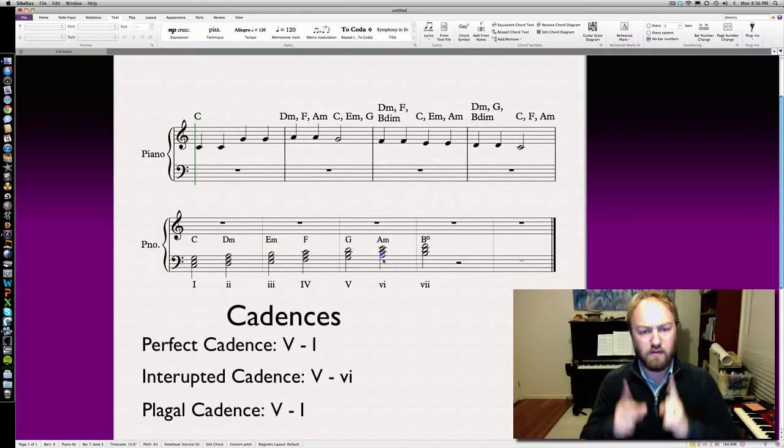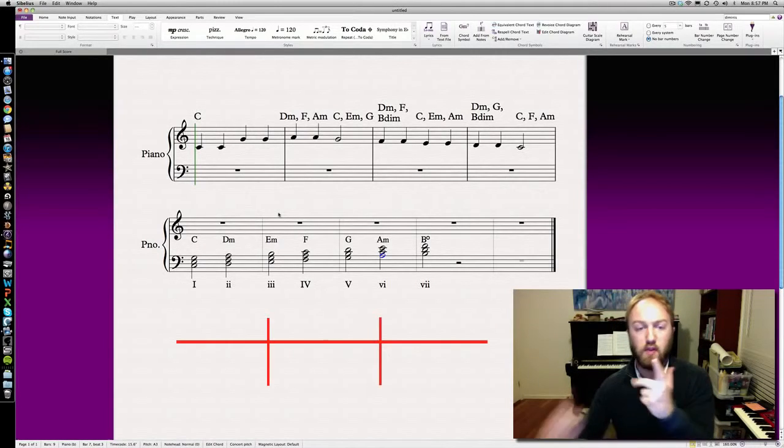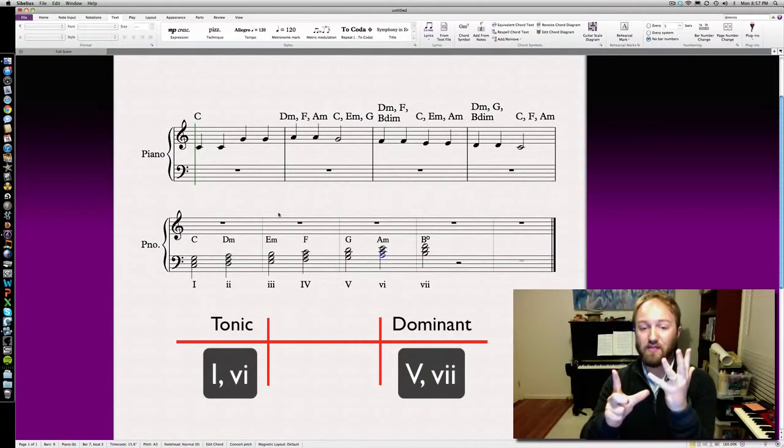So with that bit of information in mind, let's also have a look at the rules of the cadences. Within our 7 diatonic chords, there are 3 types of chords. You've got tonic, which is chord 1, and chord 6, that is home. So you've got the tonic and the relative minor. After the tonic chords, you've got the dominant chords, which is chord 5 and chord 7.